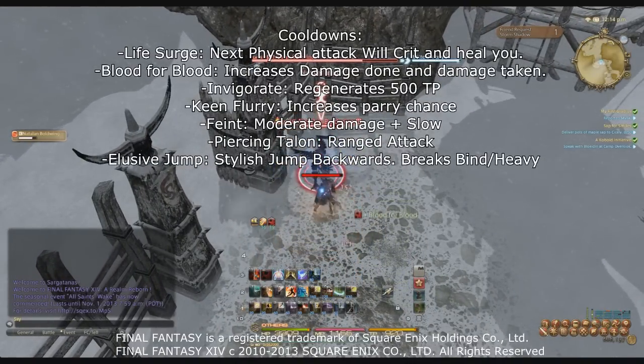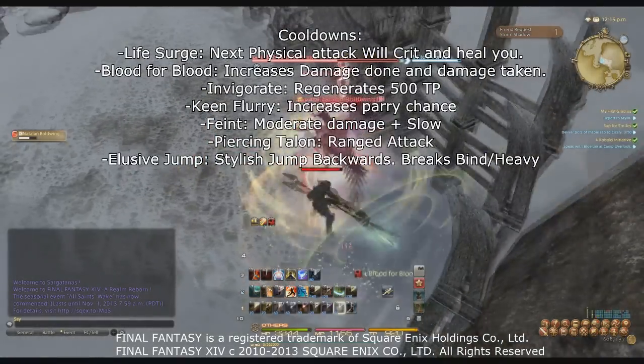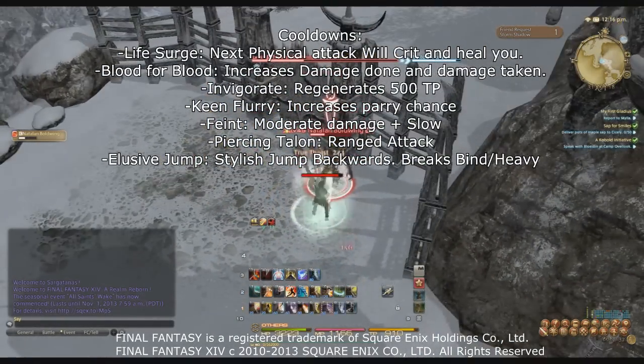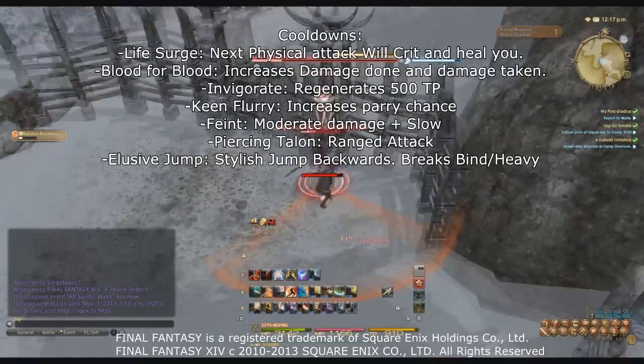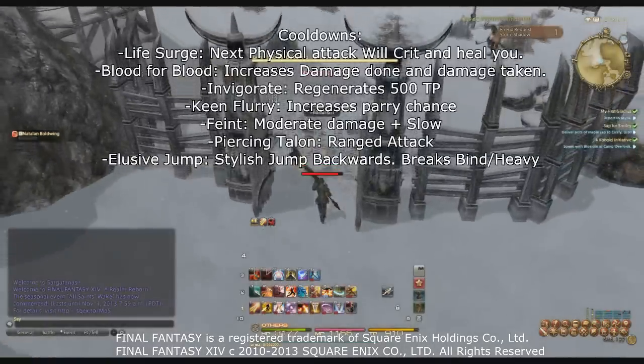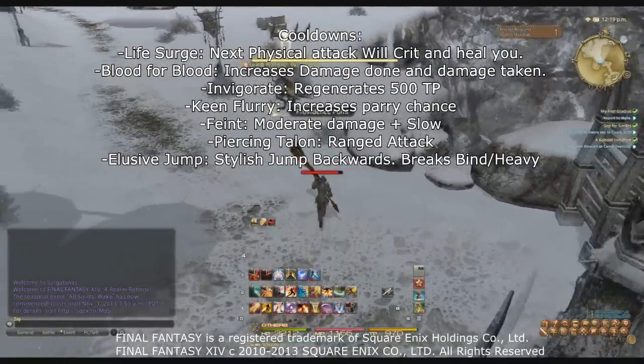Next, you have Invigorate. We spoke about it briefly before. It regenerates your TP. It's a bit stronger on Dragoons than other jobs. It regenerates 500 TP instead of 400, so use it whenever you dip below 500 TP. Don't save it when you're at 100 or 200. Use it immediately under 500.